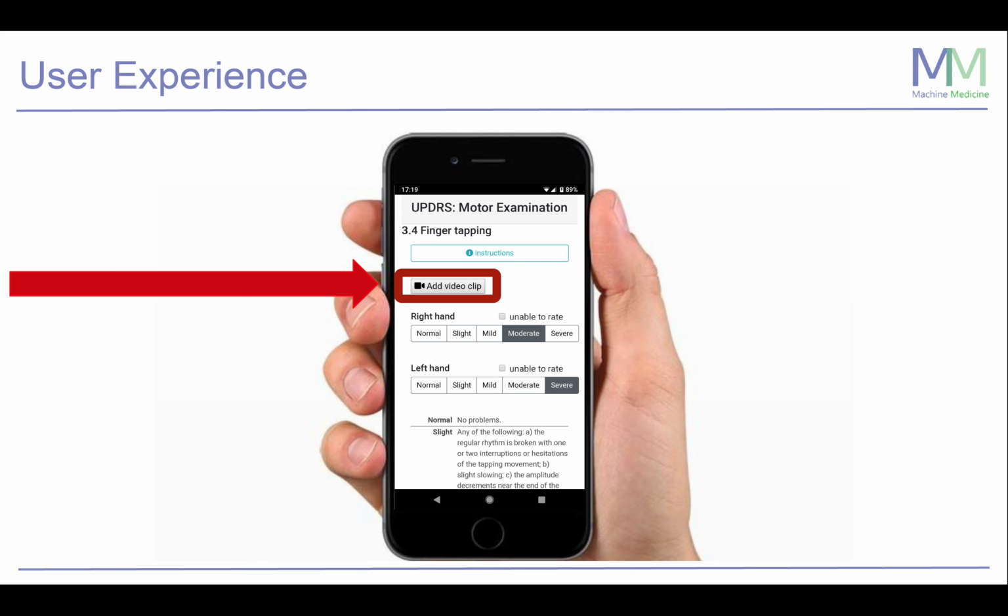And they're able to capture a discrete video clip for each particular activity. From a machine learning perspective, that is our source of labeled data. Rather than having a single clip of, say, 30 minutes of a patient performing all of these activities and a UPDRS document that contains all of the clinical scores, we now have discrete clips where we know a patient is doing a particular activity, such as finger tapping or walking, and we know what the clinical score given by the clinician for that particular video clip for that particular activity was.